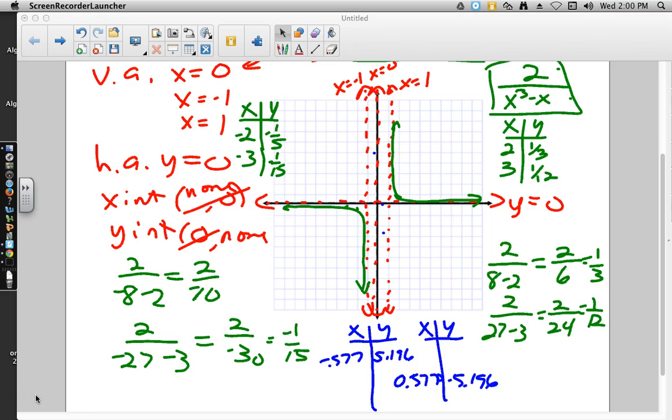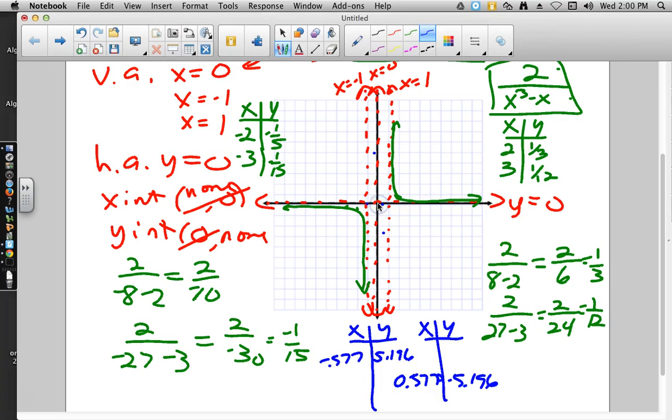The 2 points that I have here for the lowest and the highest point, the lowest point from 0 to -1 is going to be -0.577, so about halfway, a little bit more than that, and then 5.196, so right about there, and we have a very thin U shape going on. And then the other one is 0.577, so we see that symmetry, -5.196. About there. And there is the symmetry.